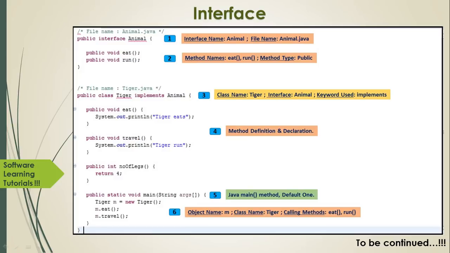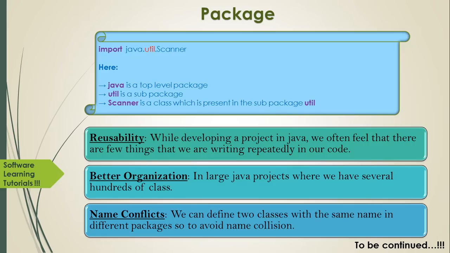Okay, so the next topic is the Java package. As we just discussed earlier, as its name suggests, a package is a group of things like classes, interfaces, and other packages. In Java, whenever we start any code, we need to import a few utilities to support some classes, functions, and methods to write the Java code. So over here you can see import java.util.Scanner.